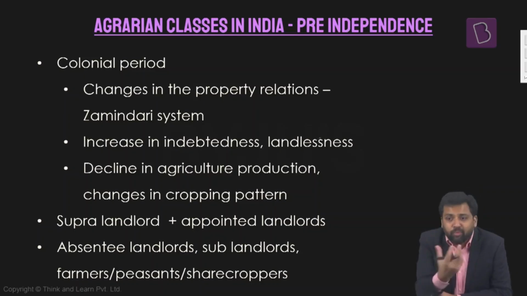So land is now becoming a commodity. Property rights were introduced now. Land is becoming a commodity. Now there's a land market developing. Also, the Britishers are trying to incentivize, or they're trying to force people in different places to go for cash crops. And many times people are not getting the right kind of returns on this. So from subsistence farming, now you're moving towards commercialization.